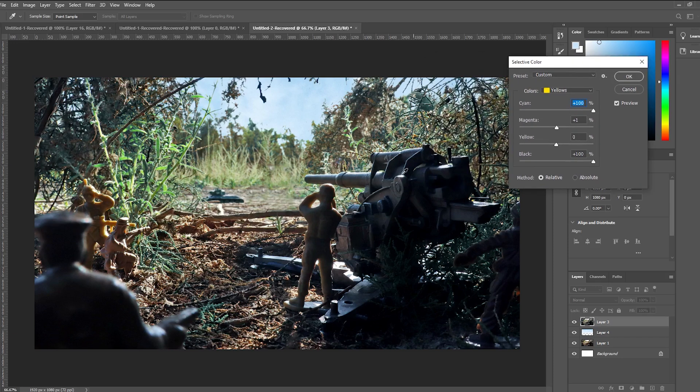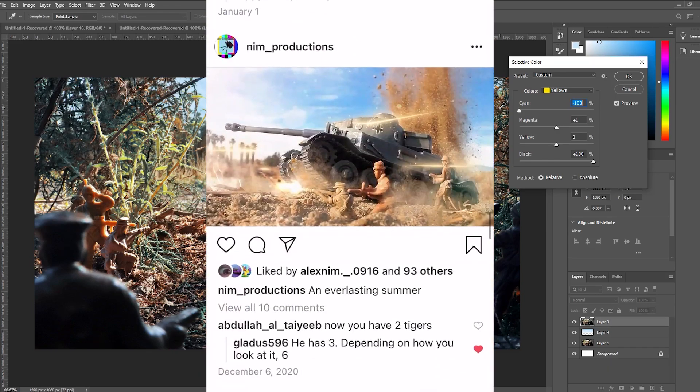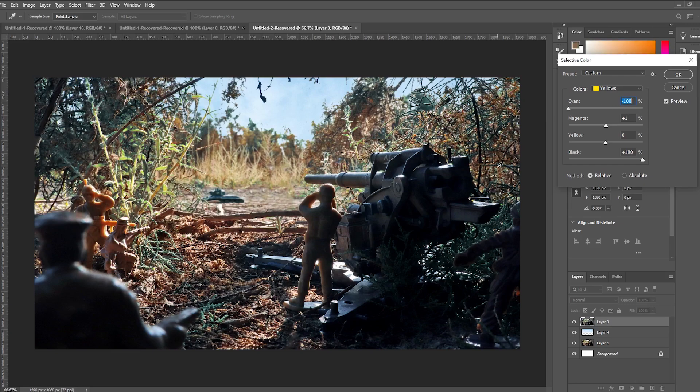Halfway through color toning I decided to change the color scheme. Before I wanted green and blue, but I realized a major flaw: everything here is not green — it's mostly tan because the Flak 88 is tan and the soldiers are tan. It would make more sense to make it a more orangey color. That actually made me realize the reason I've been using orange in so many past edits is because they were all with tan toy soldiers. Now with the dark blue and orange it looks a lot more like fall, and it is autumn right now so it fits the theme.